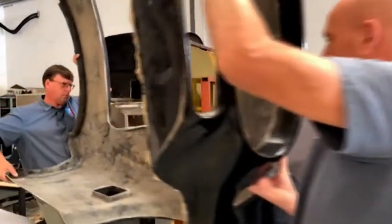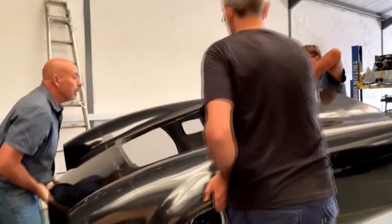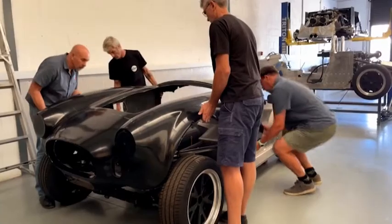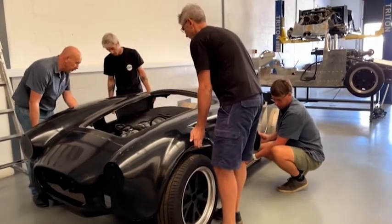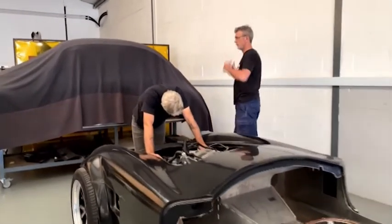I had a Cobra body shell lying in the workshop. So I put it on Gumtree, and Mashant was one of the first people that had phoned and said he was interested. Needless to say, he bought the body mold. But when he came to collect it, he saw what we were up to in the workshop. He was thinking, should we maybe start building Cobras again, but very different. Let's go for aluminium like I'd been doing. Yeah, after us sitting here chatting, two petrol heads, we decided it was a good idea. And yeah, that's what's happened.